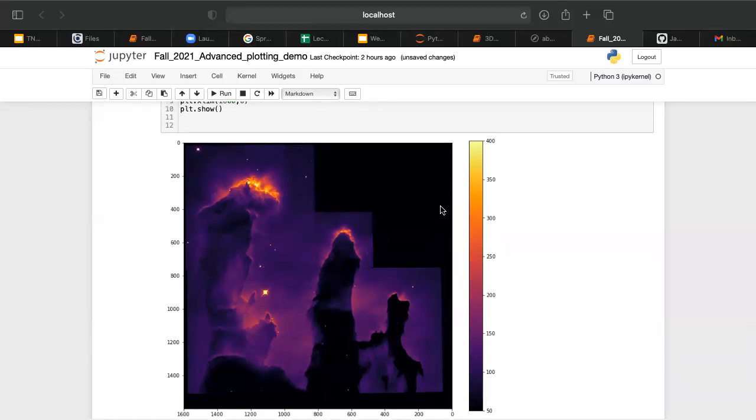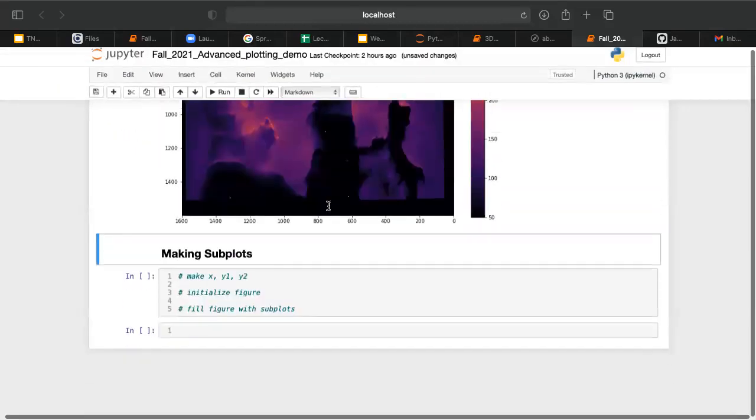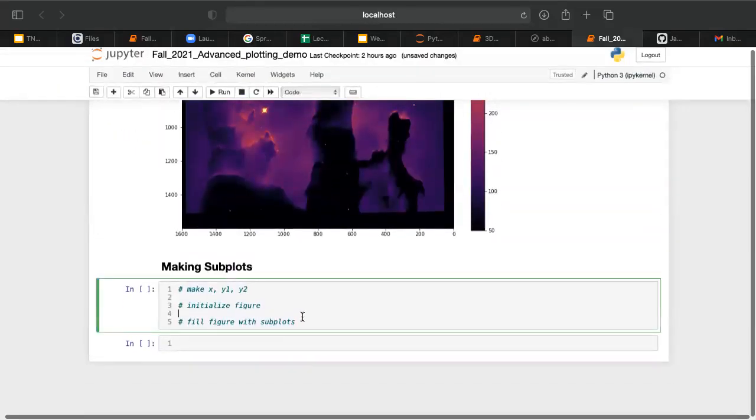It's a pretty nice example of how you can plot real data. And on the color bar, I believe we have like number of photons that hit the CCD or something. That's what it means, physically, which is pretty cool. And then lastly, we can play around and make subplots. So I actually never showed you how to do it with multiple plots in the same figure. So let's do that.